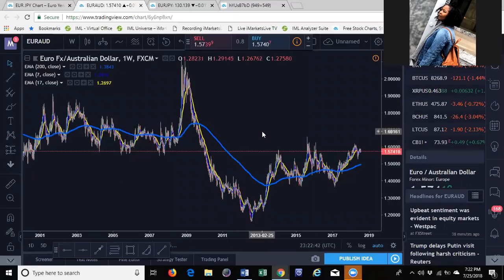Okay, so I am going to mark up this chart for us. So I'm going to mark up this Euro Aussie chart. We have a lot of heavy Euro news coming out in the morning. So this is for practice only if you follow my markups, because I am always a student and I'm learning right along with you.